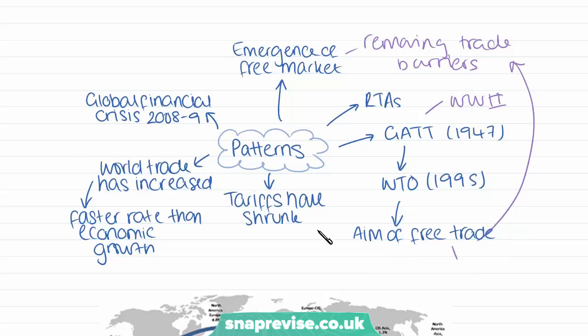As a result of this, reaching agreements on trade and removing trade barriers hasn't been easy at all, but average trade tariffs have shrunk to a tenth of their level when the GATT began operating in 1947. So as we can see, this means that trade is becoming increasingly more free, and also world trade has increased at a faster rate than global economic growth, and the flow of most products has eased in recent years.